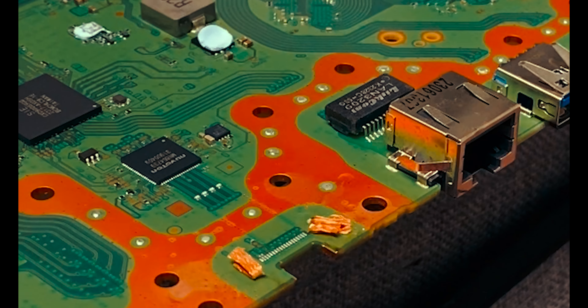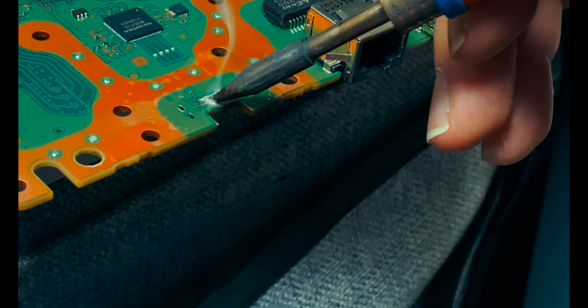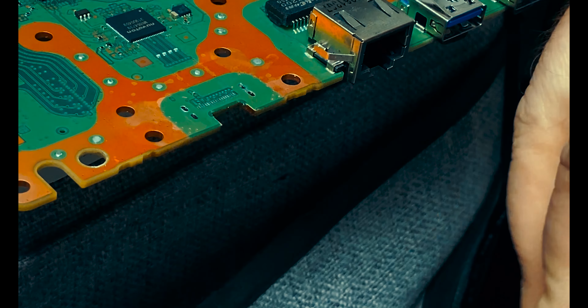Now we'll clean up all of the burnt flux with some isopropyl alcohol and a microfiber cloth. For the pins, I'm going to use a 183 solder paste — a little bit there — and then I'm going to come in with the 217 on the legs. I'm also going to tin up those two pads that are going to receive the new caps. A good amount of solder on each one of those pads. Clean off all of the burnt flux and any excess solder. Get out that new HDMI — I like to inspect the pins, make sure they're all good. Looks good. Take some flux and coat the board there, and we're going to blow again with some nice hot heat.